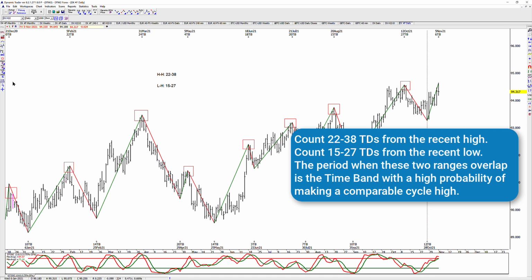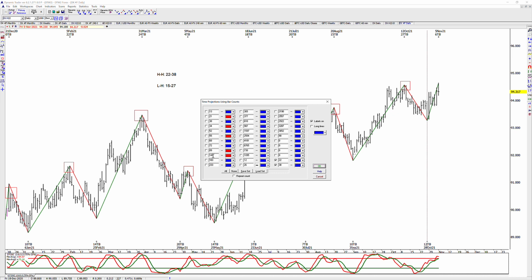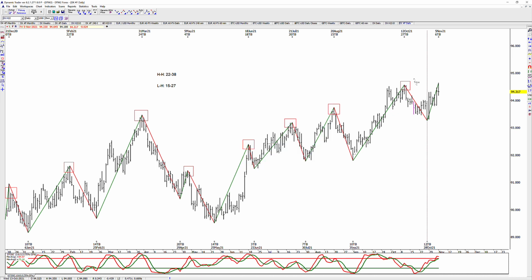Let me count. We have a function in here to count. And by the way, I used to do this on an Excel spreadsheet. So if your charting program doesn't have a function like this built in, which it probably doesn't, I've already got the 22 38 in here. That's good. Again, you can set it up on an Excel spreadsheet. I used to do that, and boy, I'm not very good with spreadsheet formulas and all that, but I did figure it out. And that was years ago. But if I figured it out, so can you.